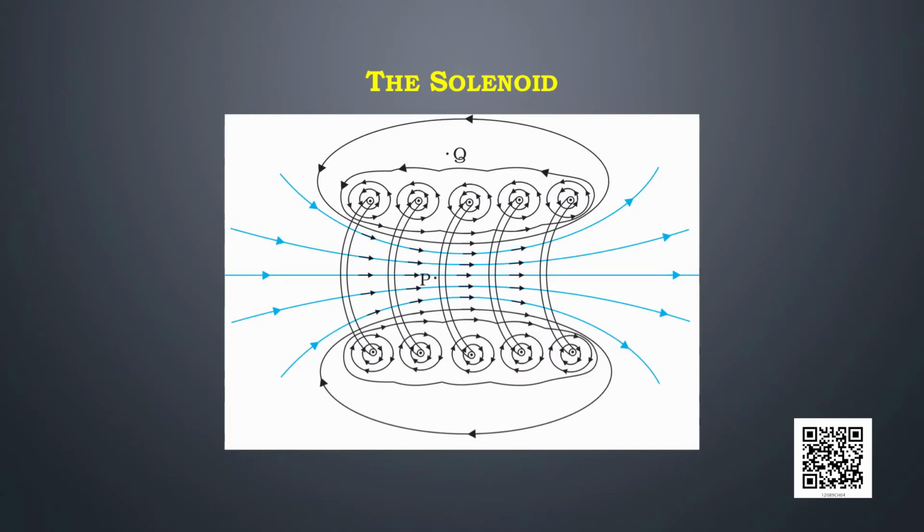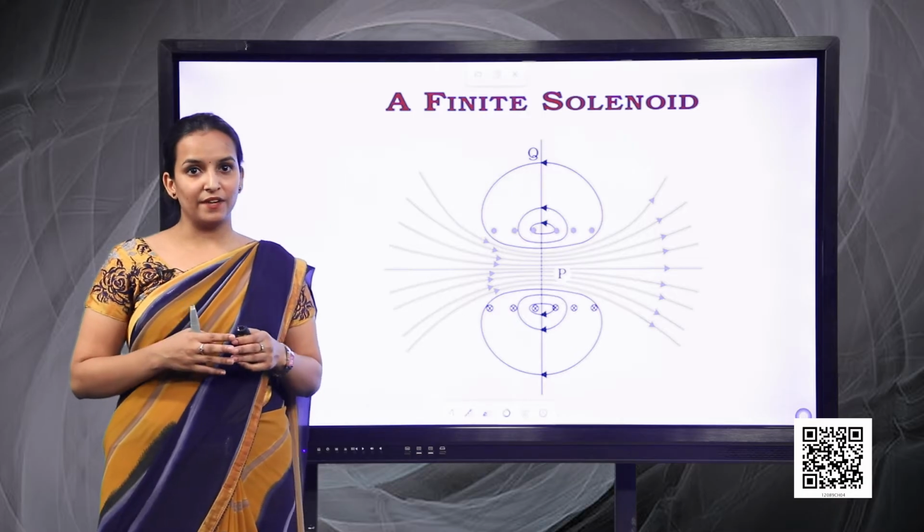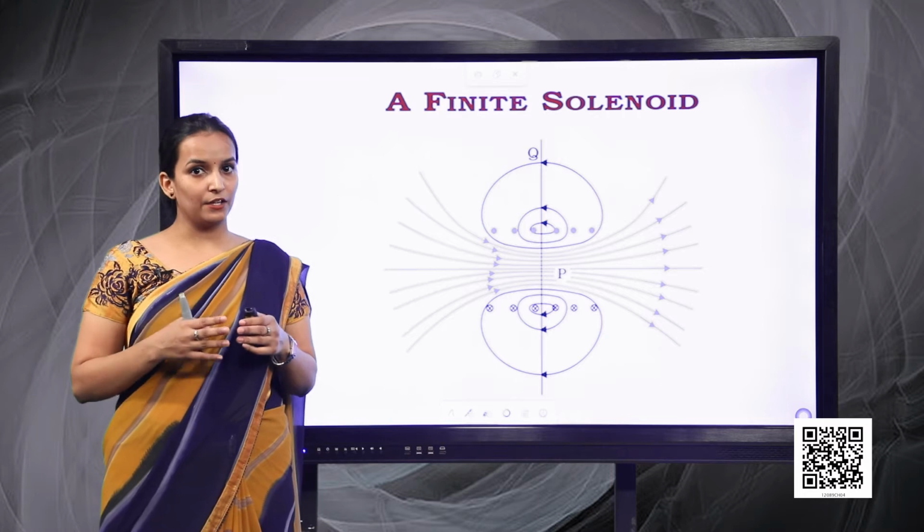It displays the magnetic field lines for a finite solenoid. It shows a section of a solenoid in an enlarged manner. It is clear from the circular loops that the field between the two neighboring turns vanishes because they are in the opposite directions. Now look at this, it shows the entire finite solenoid with its magnetic field. Can you depict the magnetic field intensity at P and Q?